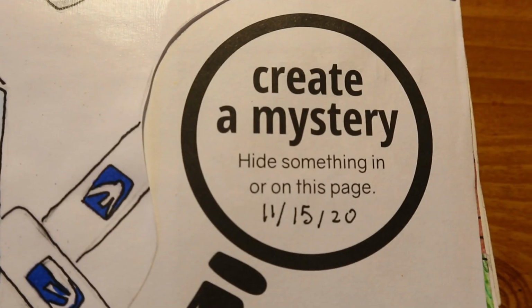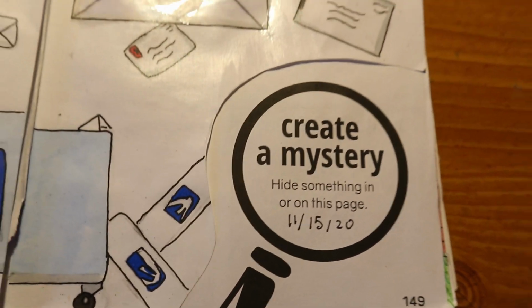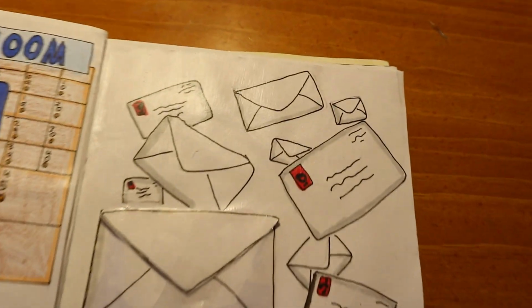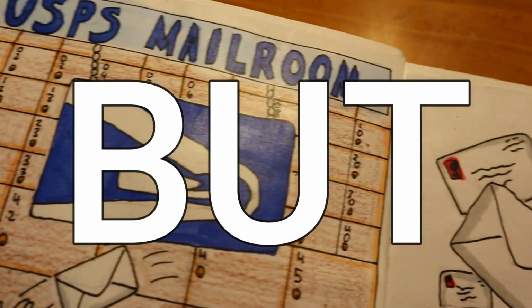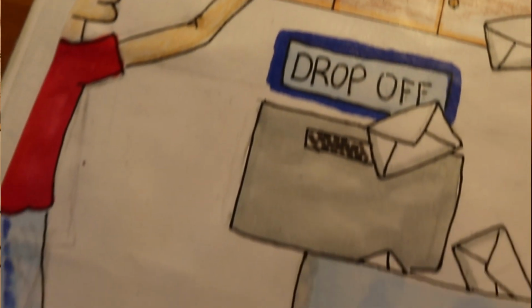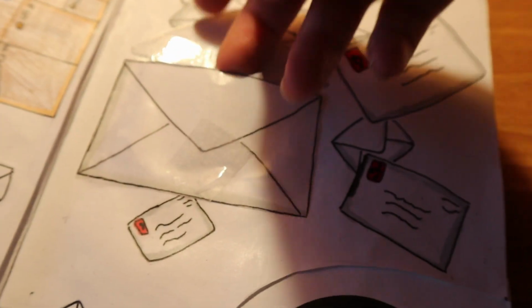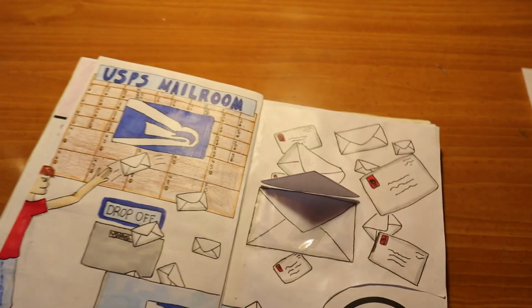I have mixed feelings about this page. I think it's a cool concept. I like my idea for it, and I'm glad I got it done because I did not know what I was going to do for the longest time. But I do think that the mailroom art could have been executed a lot better. That guy is a little bit wonky. I don't know what's going on with his chin. But yeah, I think the whole pocket thing is cool. I like the idea, but not my best page I've ever done.